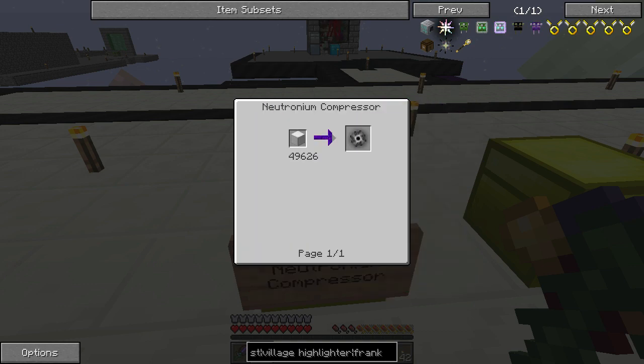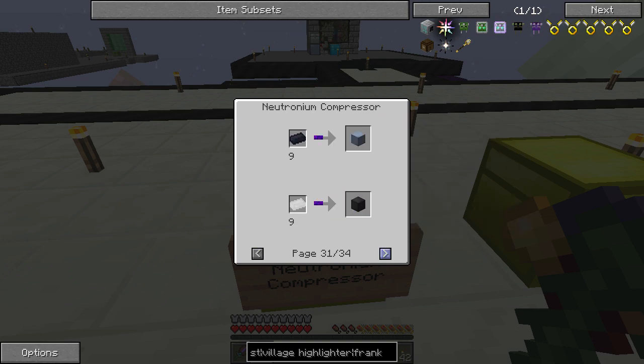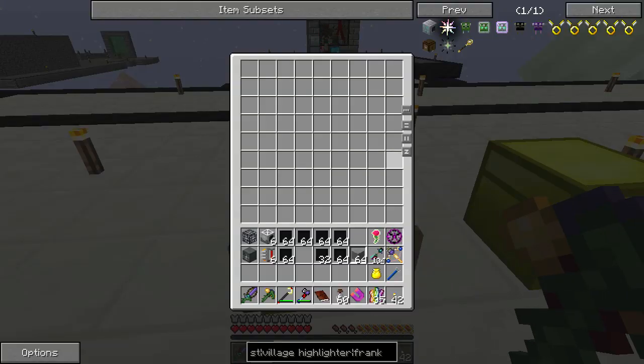Singularities. If we look at the recipes for the neutronium compressor, there are 34 pages of them. However, the last few pages are stuff like turning ingots into blocks. We don't care about that. Turns out there's 17 pages of singularities, which means there's 34 recipes that we're going to need to do. So that is easy enough.